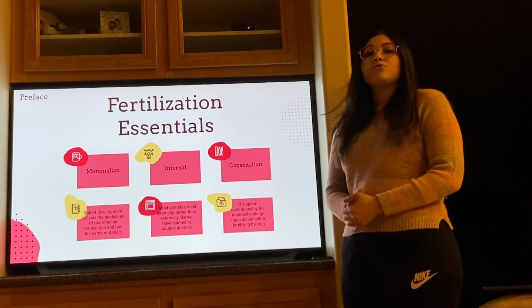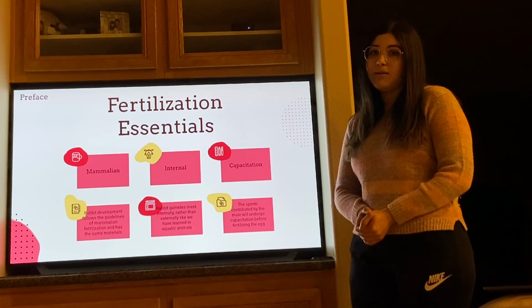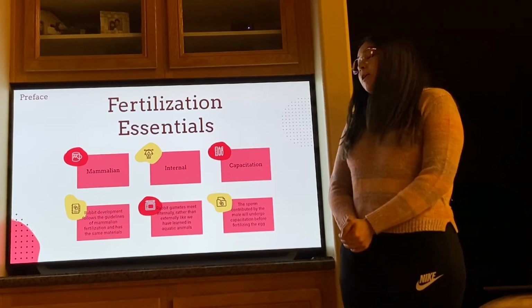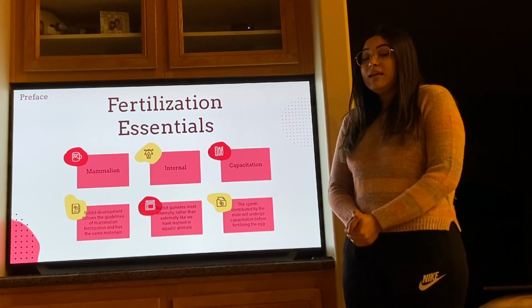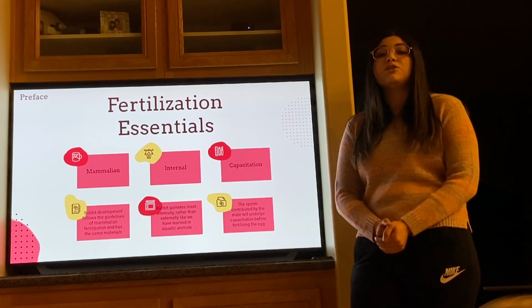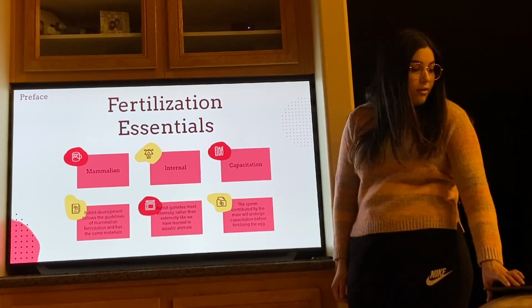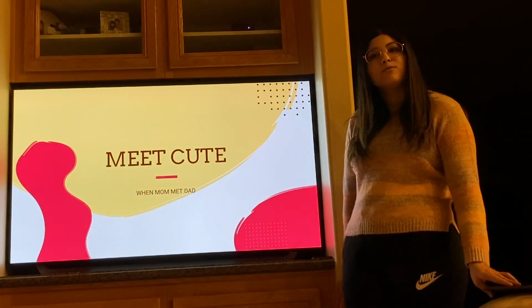The sperm also goes through capacitation. The embryo does also go through capacitation as well. Capacitation of the sperm basically makes it fertilize the egg better. So it makes it go faster. It gives it a drive like none other, that will help this happen, the meet cute, mom met dad.